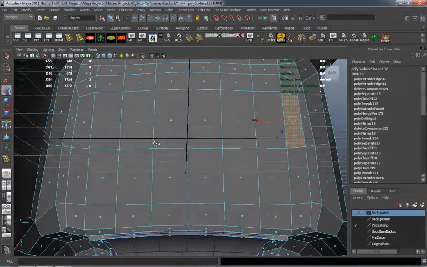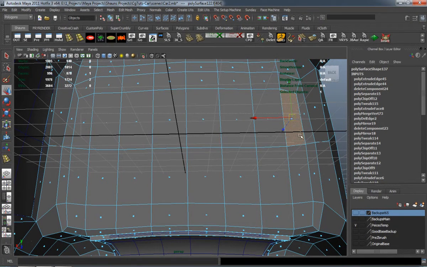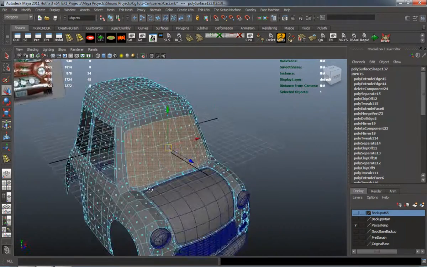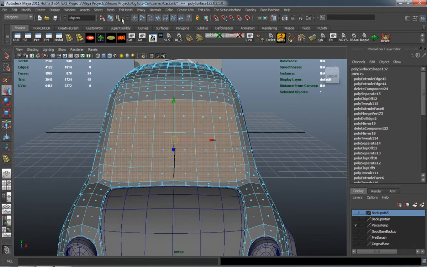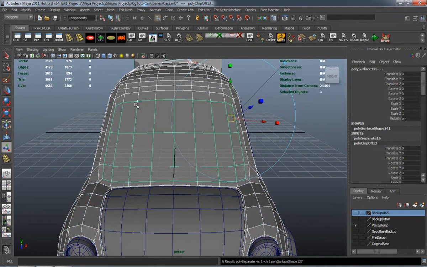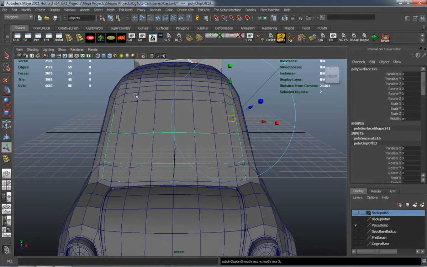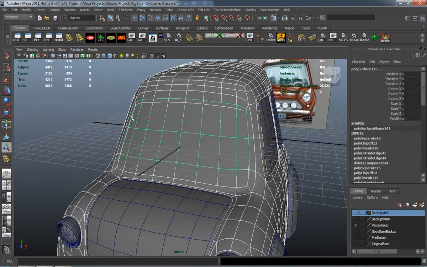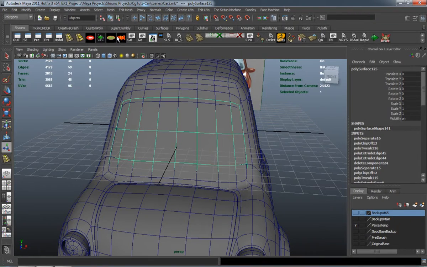And then we're basically going to do the same thing for the windshield here. This is going to take a little bit more effort because a lot of the focus is really going to be on the windshield, so we have to make the edits properly, and we have to adjust the mesh properly.